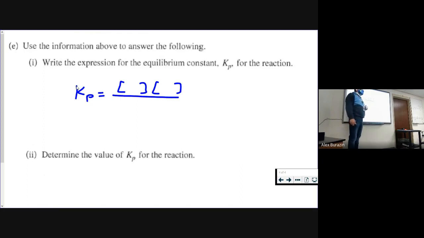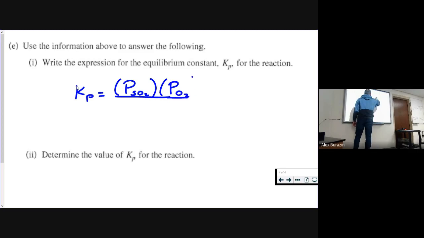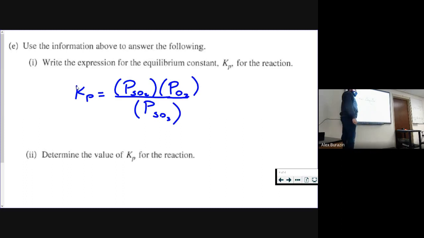This is not molarity. What if you use brackets, like a square parenthesis? I suppose that'd still be wrong because you don't have the P on. It's the partial pressure of SO2 multiplied by the partial pressure of O2 divided by the partial pressure of SO3. Now, we need to raise these to their appropriate coefficients as well, right? So the SO2 is squared and the SO3 is squared. It must be in this format. If you write molarity, you are wrong. It needs to be partial pressure because this is the equilibrium constant using pressures.